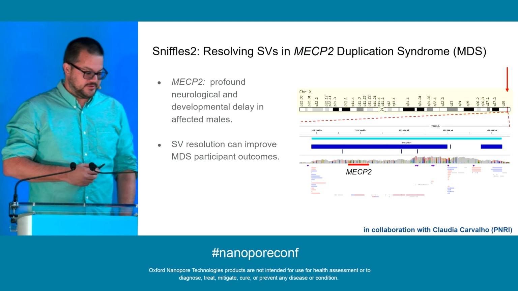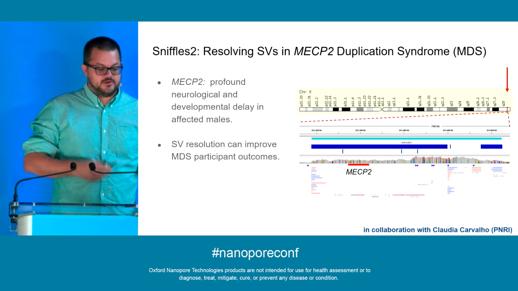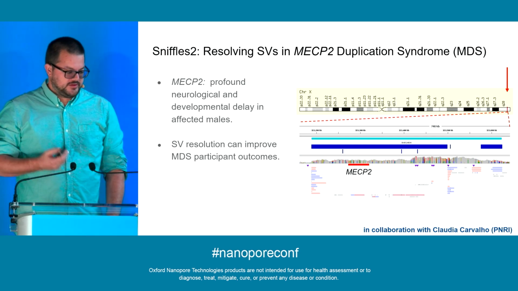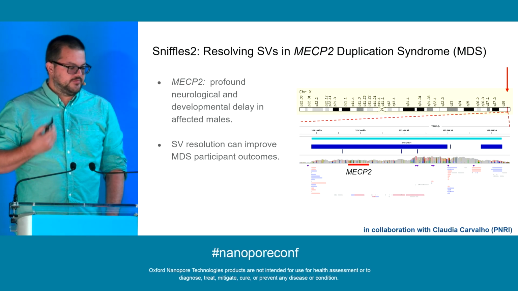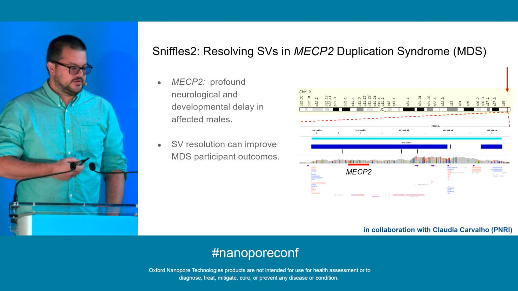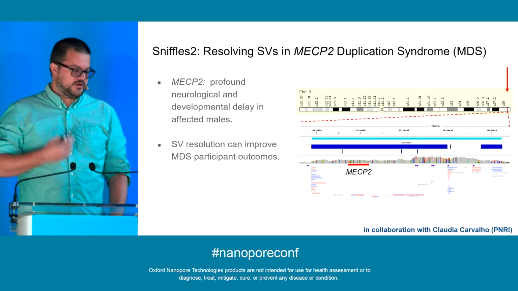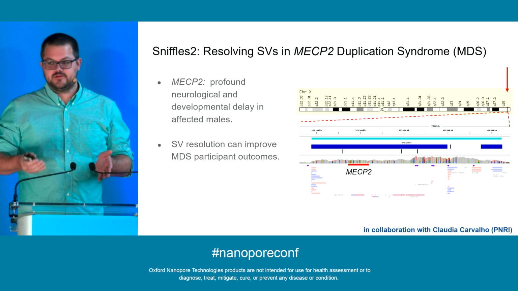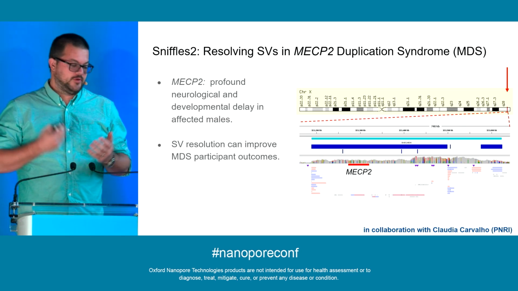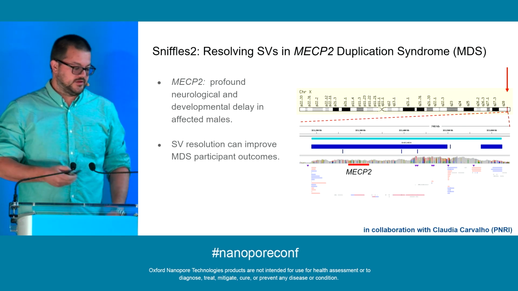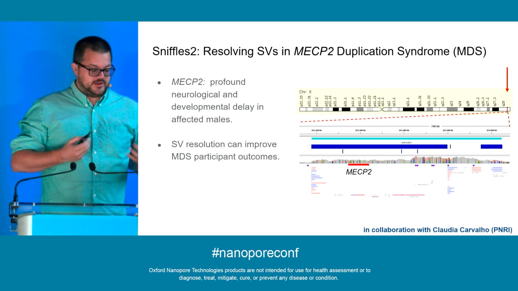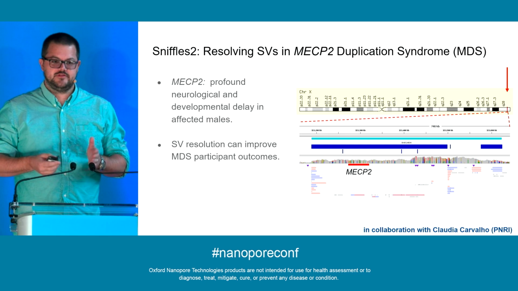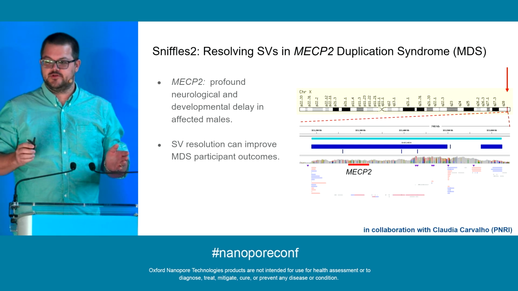Besides single sample calling, we of course tested this out, not just over benchmarks, which I'm skipping right now, but also in real Mendelian samples. So we sequenced 20 or 30 Mendelian trios around the MECP2 disease together with Claudia to analyze how good Sniffles is in Mendelian consistency, but also how good or bad we can resolve these highly complex variants, right? And in short, the answer is it worked really nicely. In 90% of all the Mendelian trios, we could find and resolve the disease-causing SV, no problem at all.